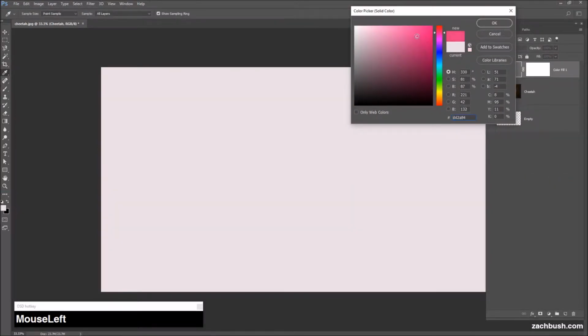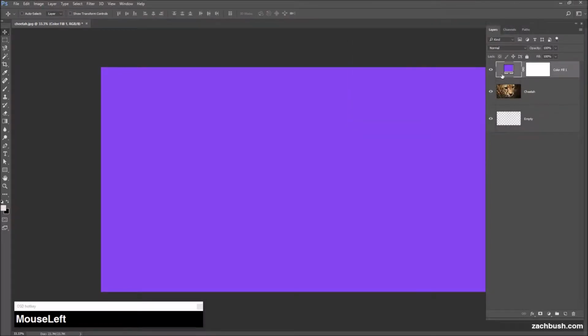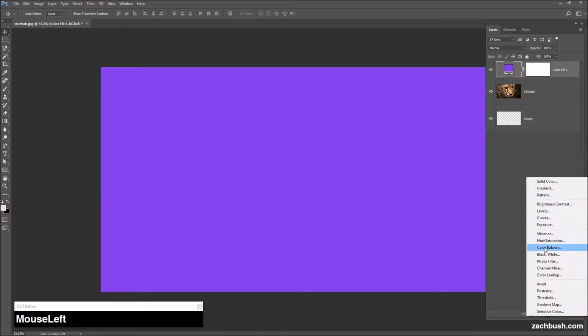And I'm going to pick my color in here by clicking and dragging. Or I can use a slider and change the color up. And just say OK when I'm happy with the color. Now the color is in here, as well as this little box right here, which is a layer mask. That is what this guy is. But when you create most of these things, if not all, they're going to show up with a layer mask, and we'll get to the layer mask in a second.